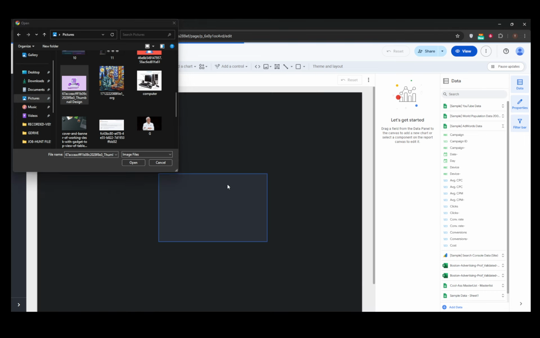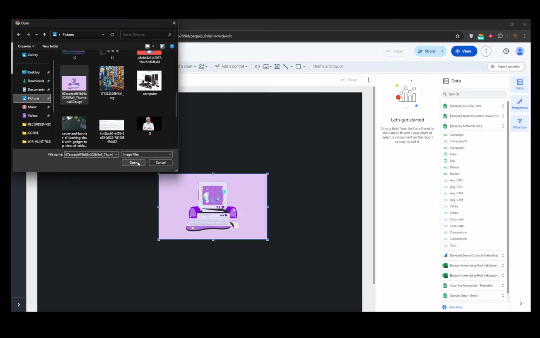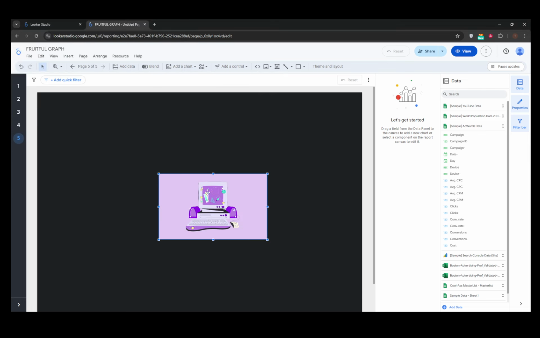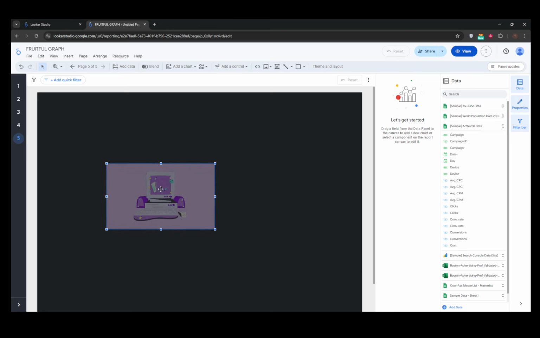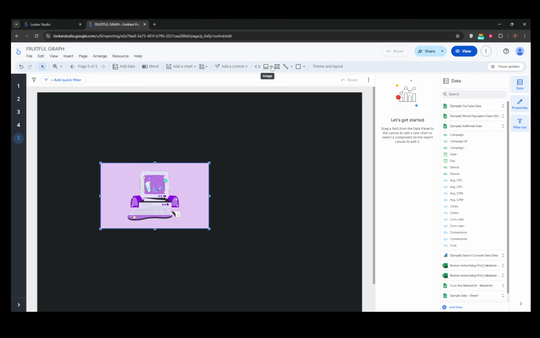Within the Setup tab, you'll find options to upload a new file or update an existing one, set up a click-through URL, which can be great for branding purposes, and add alt text to ensure your visuals are accessible to everyone. Switch over to the Style tab to adjust elements such as the border, opacity, shadow, background, and border radius. These features are there to help your image seamlessly blend into your report's overall design.